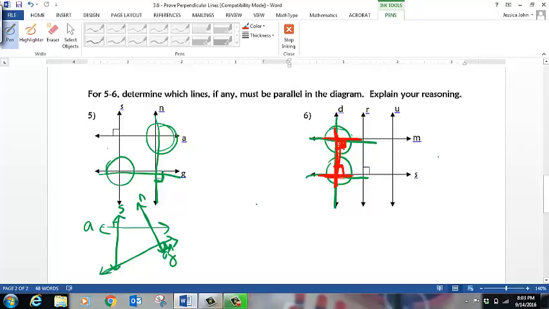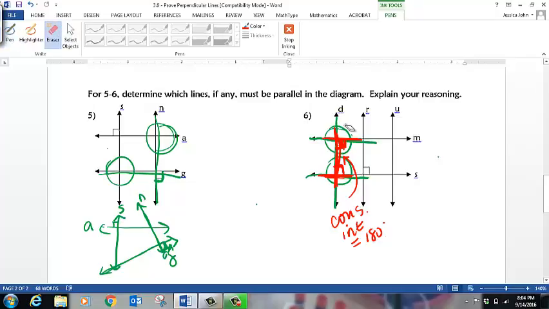Well, they're in the interior space of our lines, and they're on the same side of the transversal, so they're both on the right-hand side. So that would make these angles in here consecutive interior. Well, what do we know consecutive interior angles have to add up to if our lines are going to be parallel? They have to add up to 180. Well, do 2 90-degree angles add up to 180? And the answer is yes.